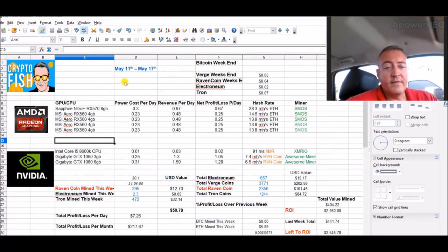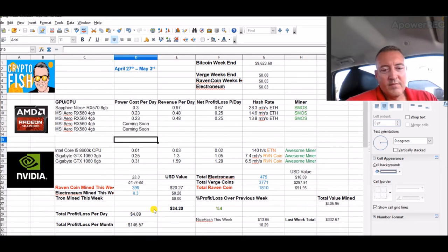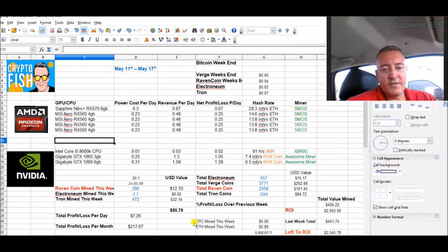I thought the Bitcoin consensus event over in New York would help things out a little bit, but so far it has not. The numbers are still good though — 10 of those dollars carried over from last week, so I'm really sitting at about $40.79. Last week was a fluke so I don't count that. The week before I was at $34, so now I'm sitting at roughly $40. Profits are still up with the addition of those two 560 4-gig cards — all in all, still making money.